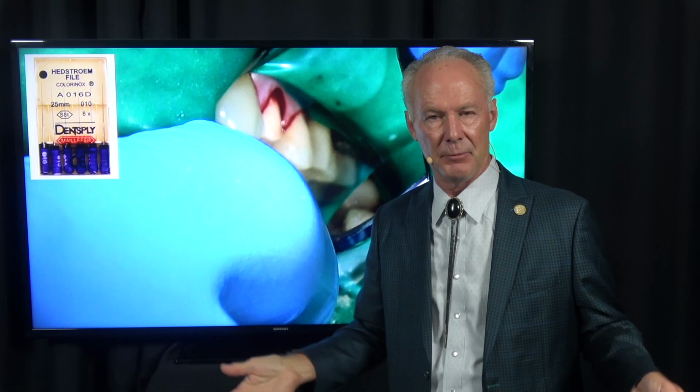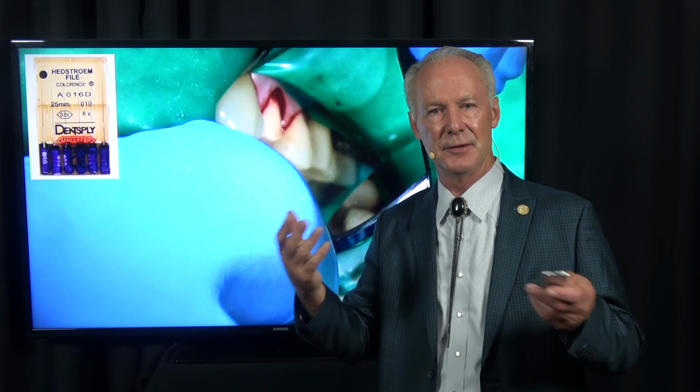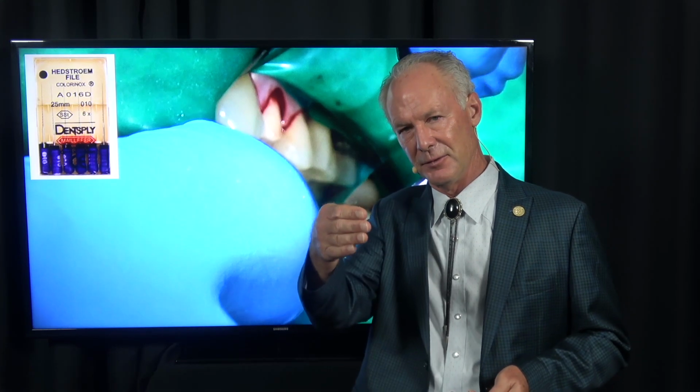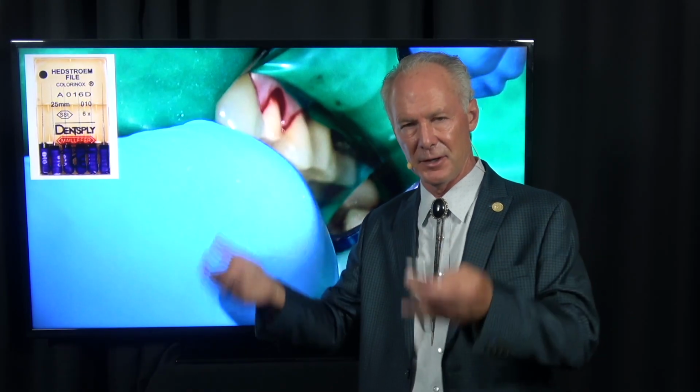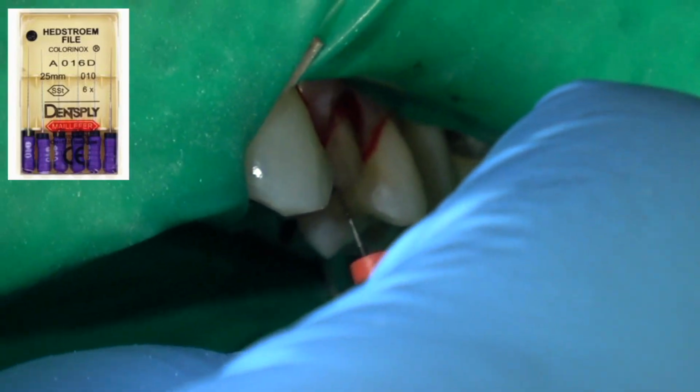It's going to be a curved canal, and it's going to be a little larger drill, and it goes around that bend, and it's going to separate. But if it's cleaned and irrigated well, my experience has been you don't have to go back in and try to remove that separated piece of the drill. Just leave it there like a silver point. Now, that's my experience. You may want to talk to your endodontic friends and see what they have to say. I'm just telling you what I've seen.